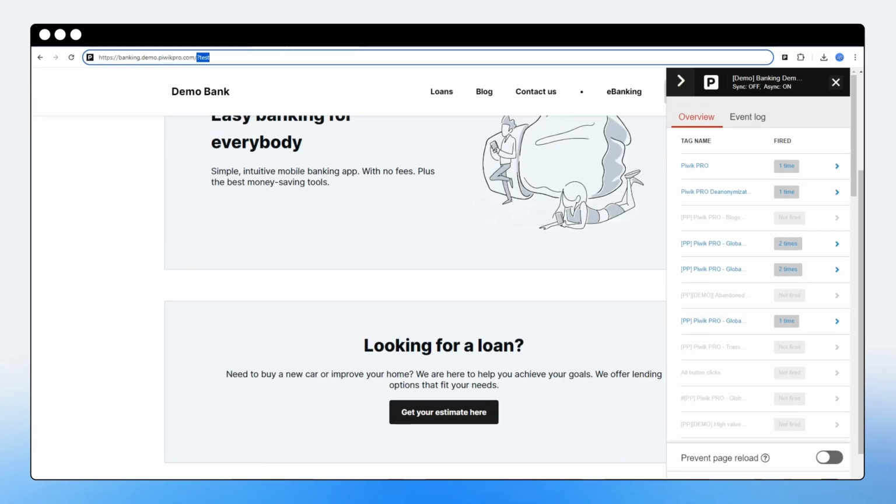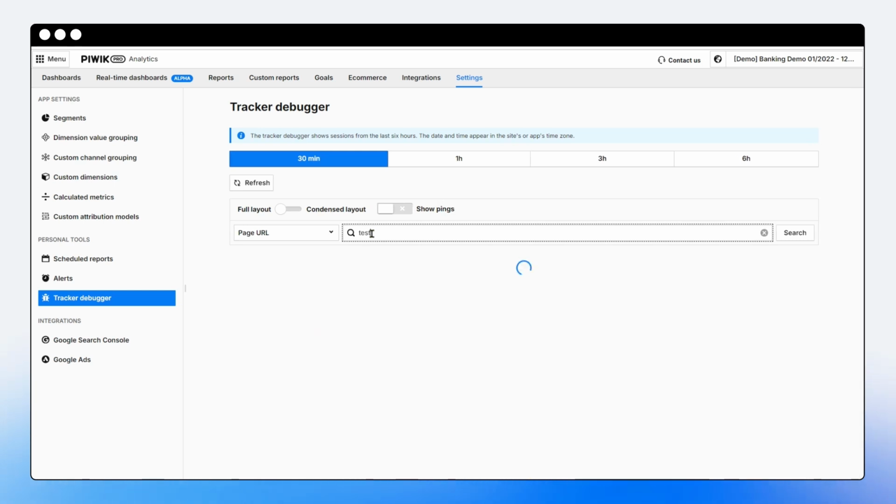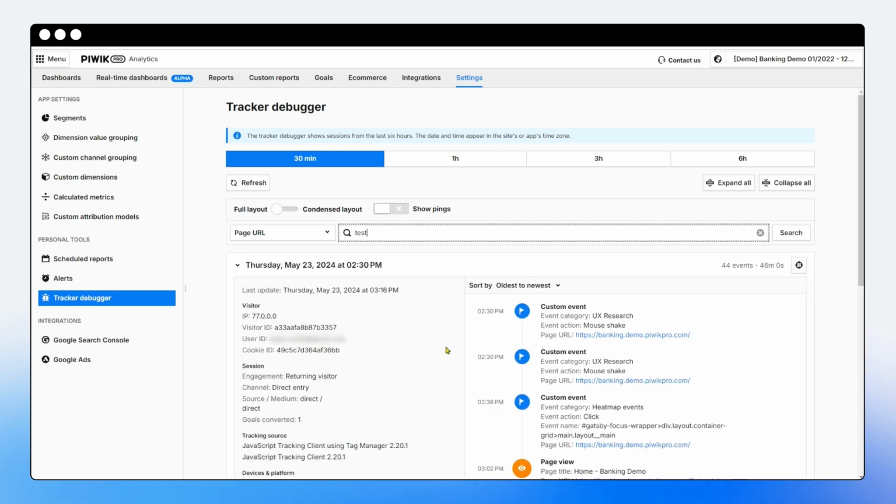So what you can do is go to your website and add this sort of parameter. This could be test, or XYZ, whatever unique value that you are sure no other such page view is currently happening on your website. So test works for me. And then you can go here, where you have the page URL filter, find test and hit enter, and that would select your own session.